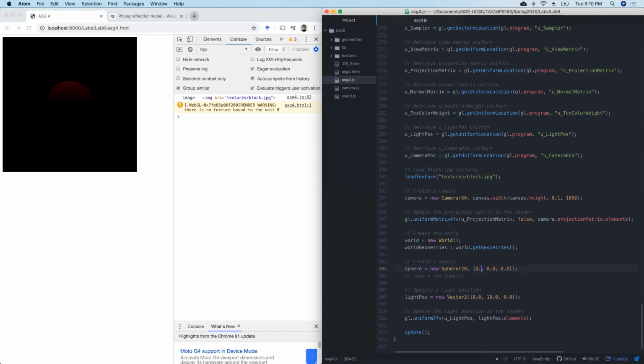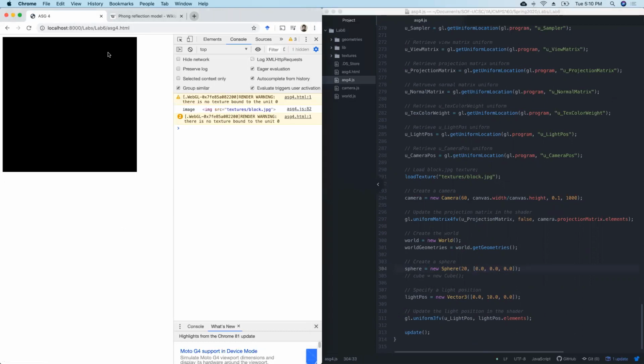So if I put 0, it's going to reflect 0%, and even though there's a light, now I see it fully dark because this material doesn't reflect any red. But I can increase this to 1, and then get full reflection on red. And if you change this light position, we can see how it's going to look.